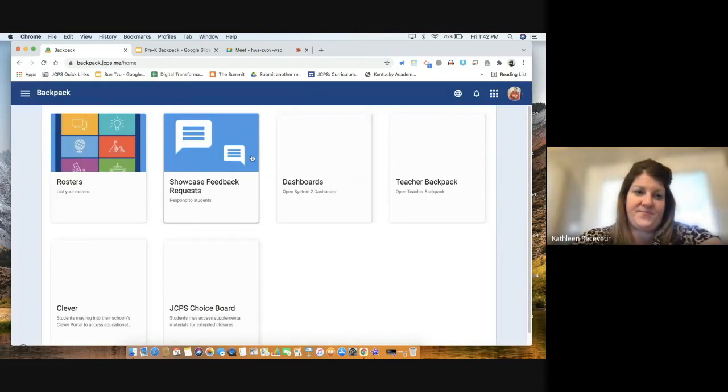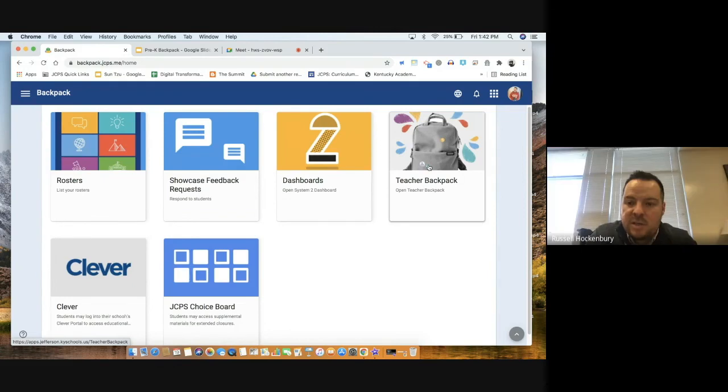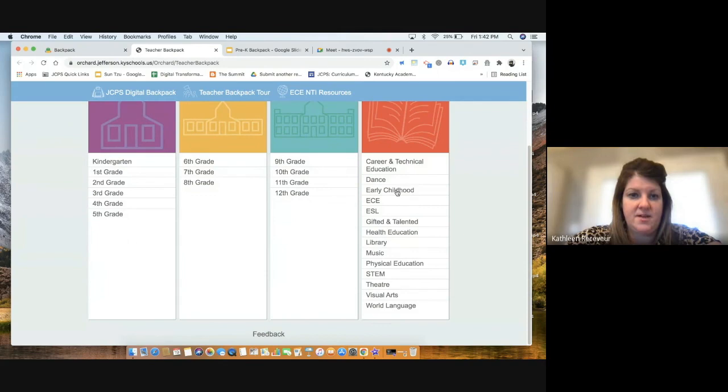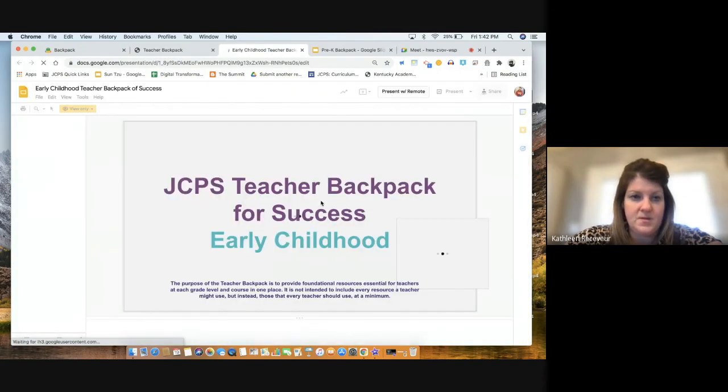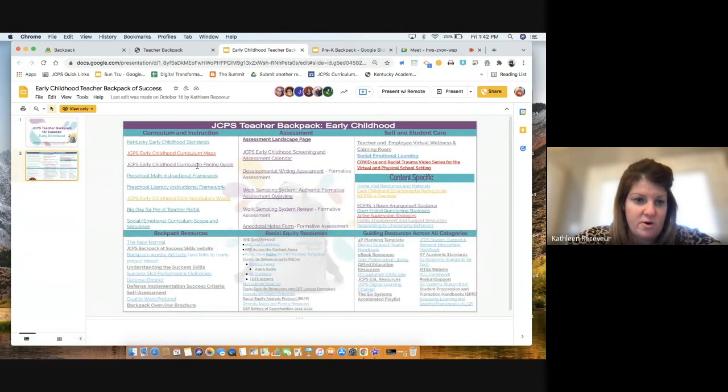Russ, there you go. Thank you, Russ. Yep. Or you can also get to it from there. It's also right there. Yep, it's right here, teacher backpack, on the right side. And then that explains the purpose. But if you click on slide 2, in the bottom left corner, those are all resources around the backpack, and we update those pretty regularly. Same thing with the racial equity and the guiding resources across all. So some of that is your information for early childhood, but the bottom is the backpack. So that's a good resource for you to keep in your toolbox.